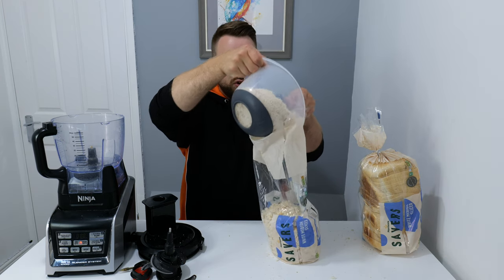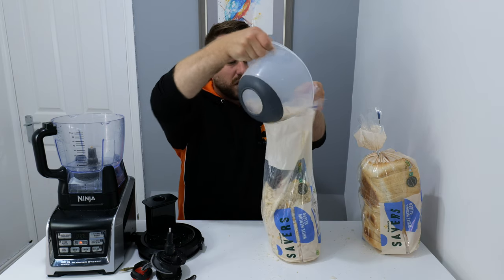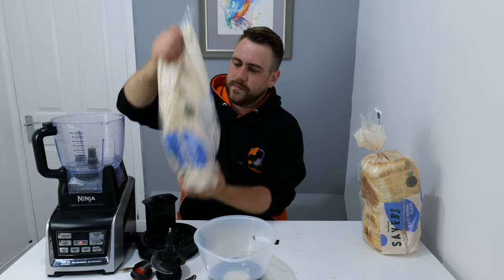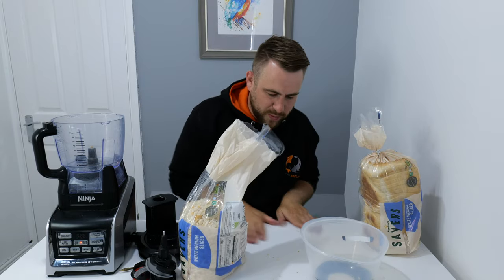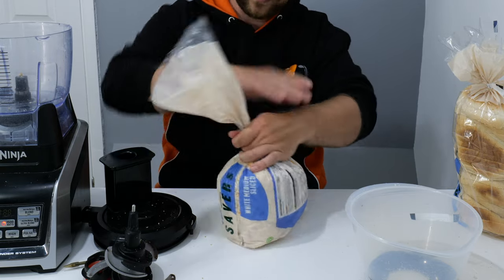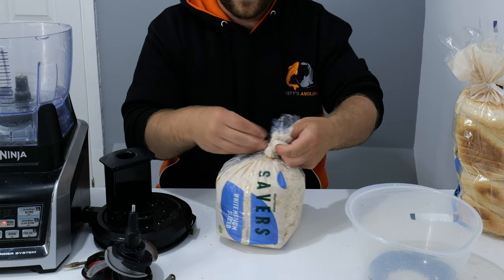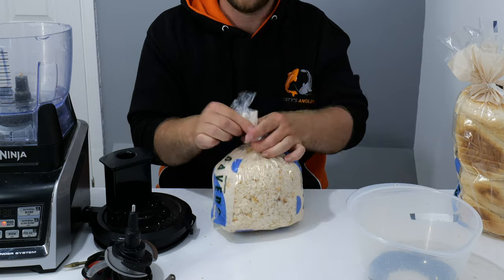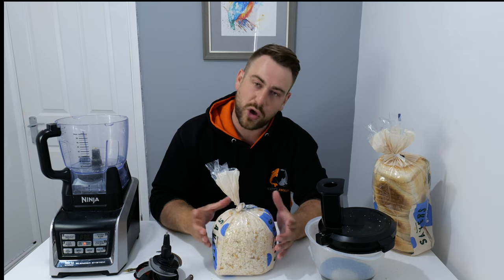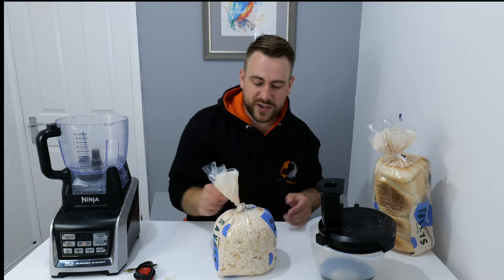I did get two loaves just because I'll be fishing a couple of days in a row, but I'm not going to mix them both up — I think you get the idea. I'm just going to give that a mix up to incorporate all those bigger and smaller particles. Now you want to squeeze all the air out of the bag and knot it. I'm not kidding when I say I've had one of these in my tackle bag well over a week and it's still been fine. A little bit dry, but that doesn't matter — you can just add a sprinkle of water. You can put some goo or attractants in it. Whatever you want to do with the bread, it's really versatile — obviously you can use it as is.